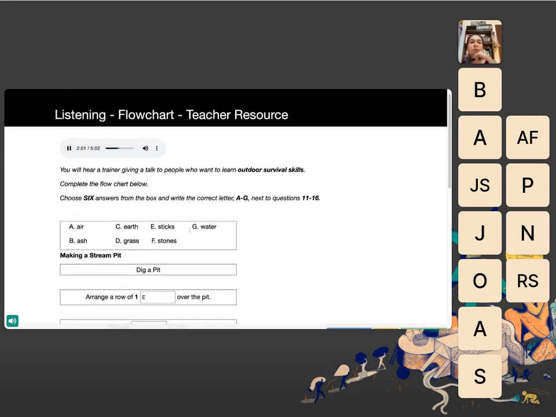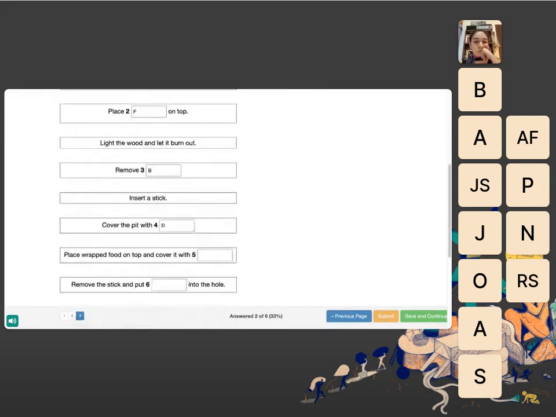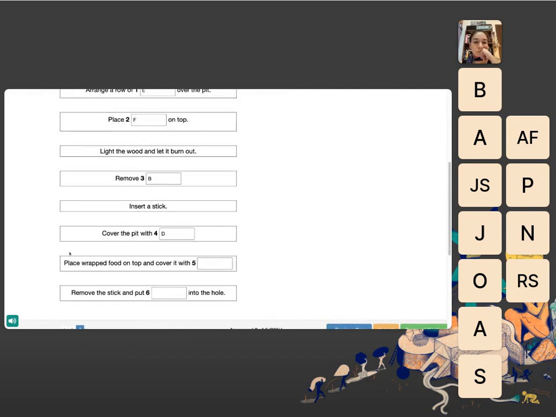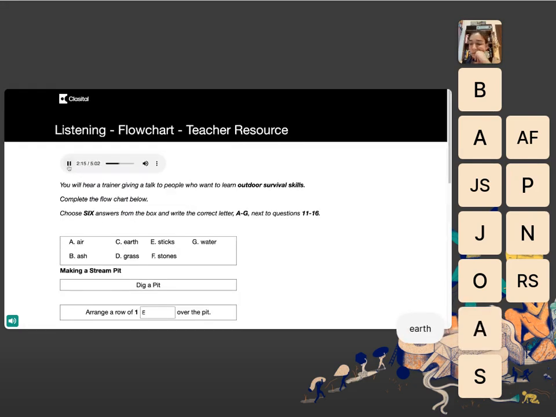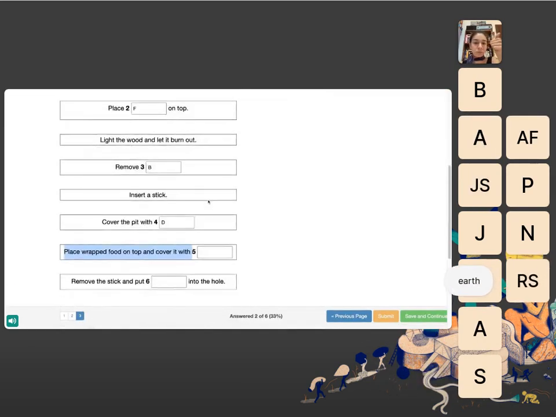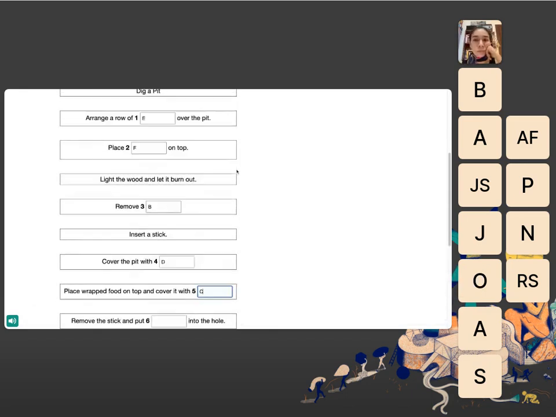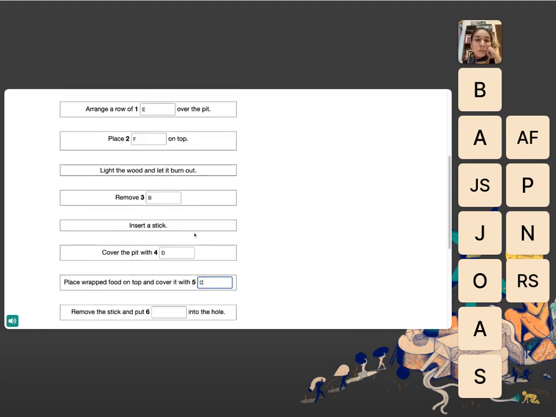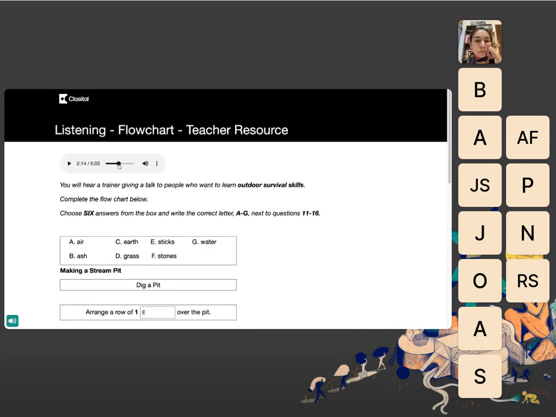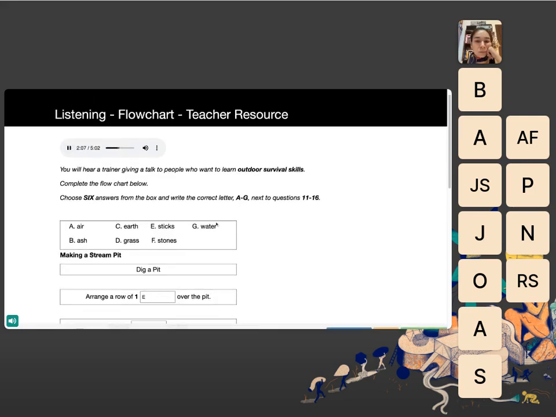Layer of grass. And then you can put your food on it, wrapped in more pieces of grass, like parcels.